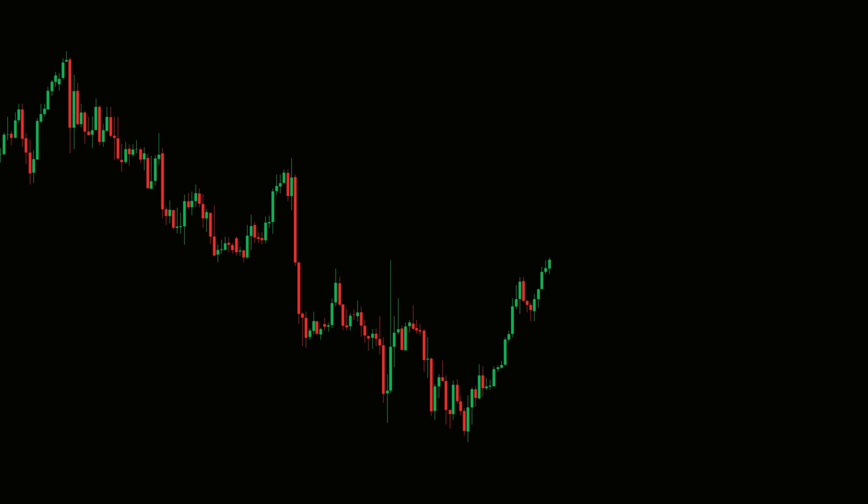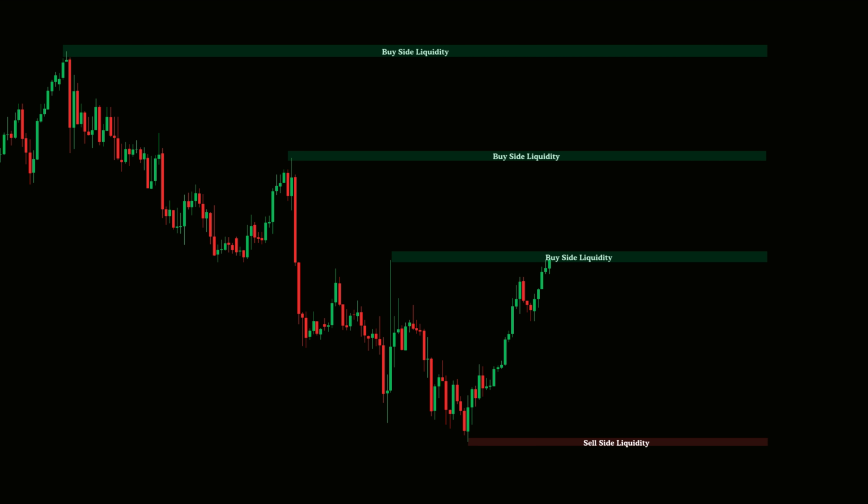Now here's the advantage of the price action toolkit. These major liquidity zones are automatically highlighted on your chart, showing exactly where institutions are likely to target next. This makes planning your trades much easier, as you align with smart money objectives. Now, let's look at how the second trading strategy plays out on the chart.